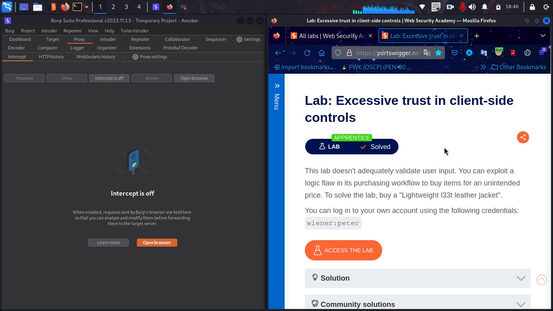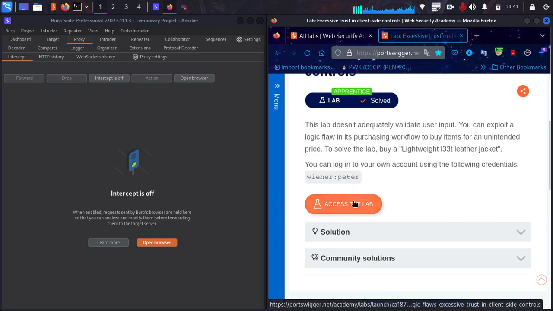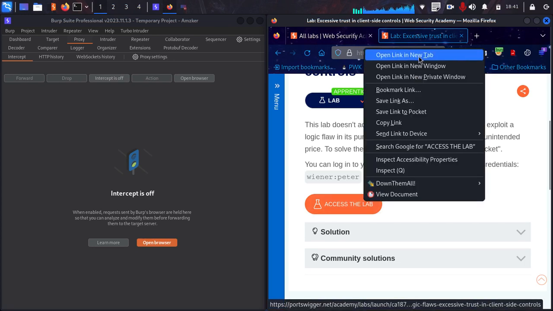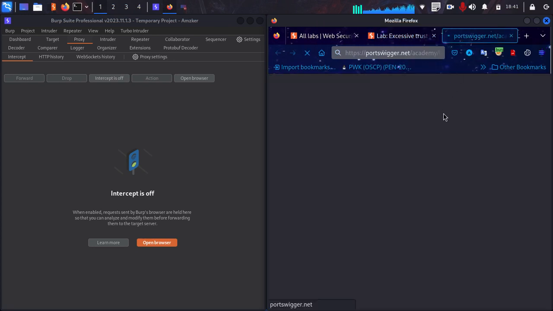You are not going to find this kind of vulnerability on the Shopify links or any kind of already used tools such as Wix and any other services. If the website is made from scratch, there is a chance that you are going to find this vulnerability, in which you can just directly hack the payment and get everything for free. I am going to show you how you can do that on this lab, and if it's possible then I will find websites which may allow me to actually make a video, but that's probably not going to be on YouTube. I will upload that on the Telegram if I find websites like that.